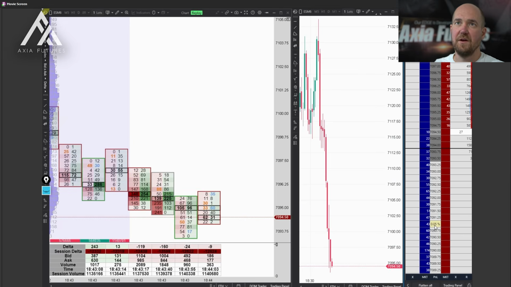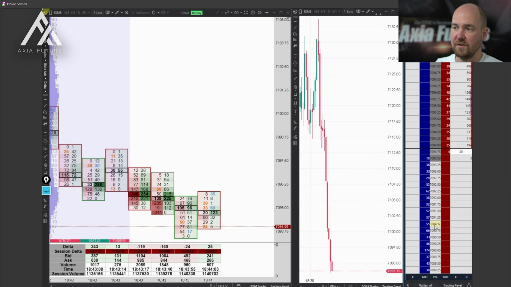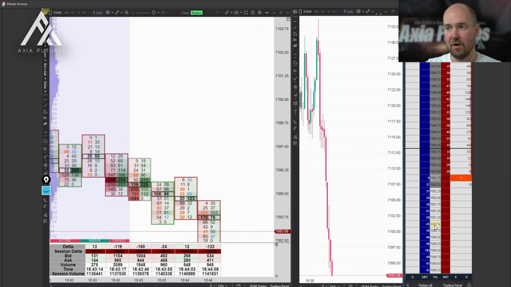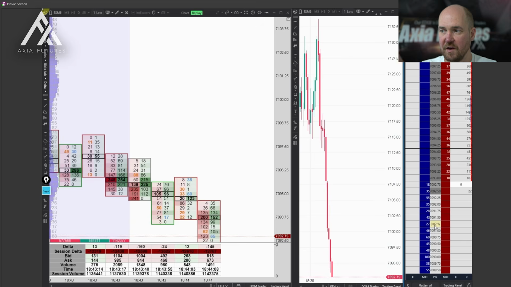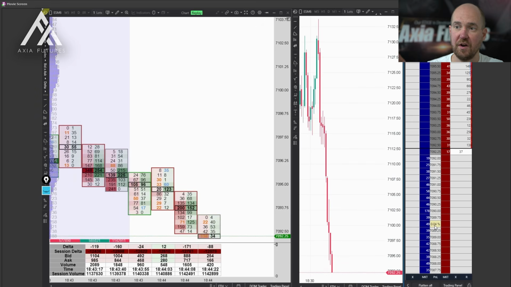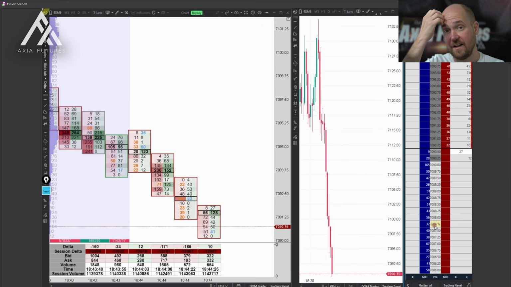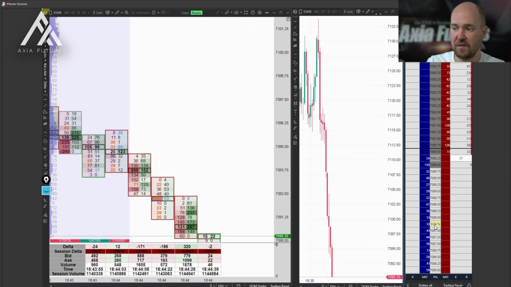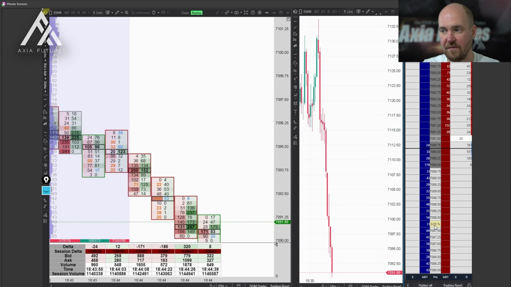So here we go. We're moving down towards that zone. So we've got the ladder on the right. I've got a footprint on the left, and we've got a 1 minute chart in the middle. So this is a trade that one of our traders took on. I've replicated this using the ATAS replay function. So what we're looking for is the movement on the ladder down towards that 85 area. This is the bit that we're going to be focusing on.